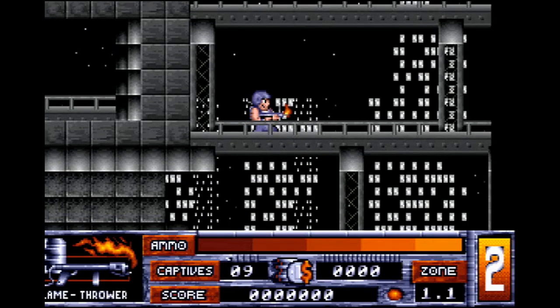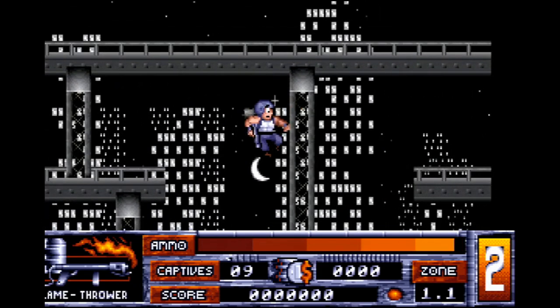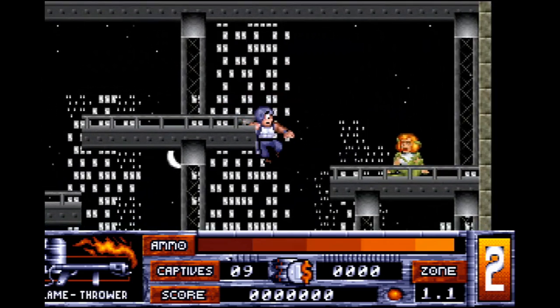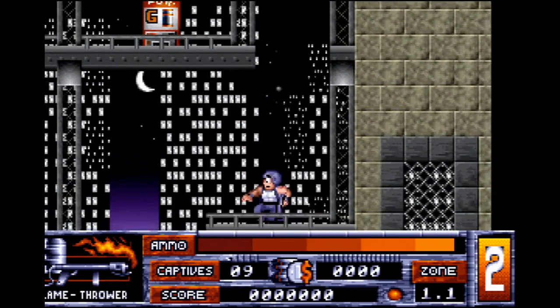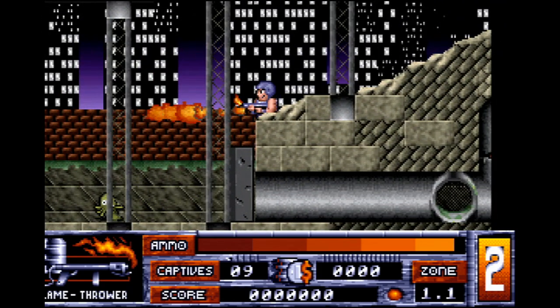A DOS game I had a little less luck with was Alien Carnage. This one plays with really choppy audio on here. I'm not quite sure what's wrong with it or why it doesn't want to play. The actual gameplay is okay, but I can't take the audio. It's just super choppy.